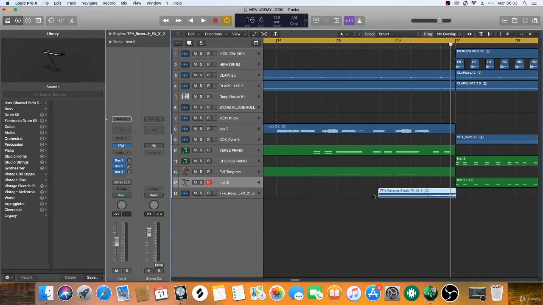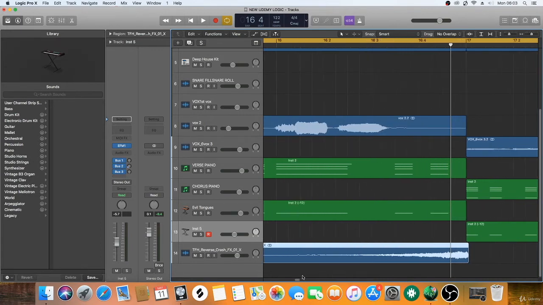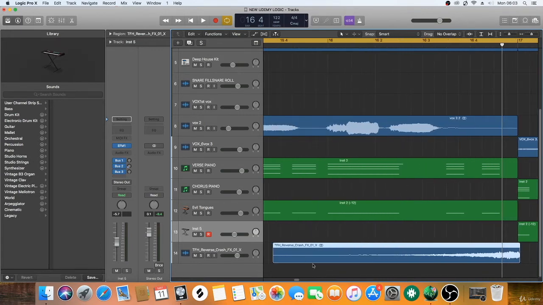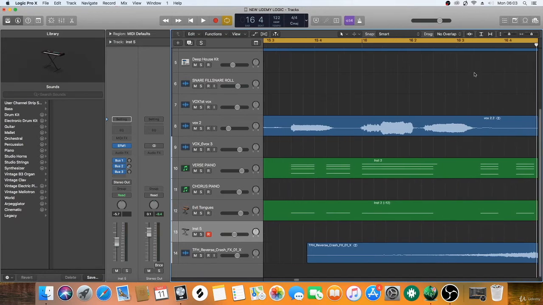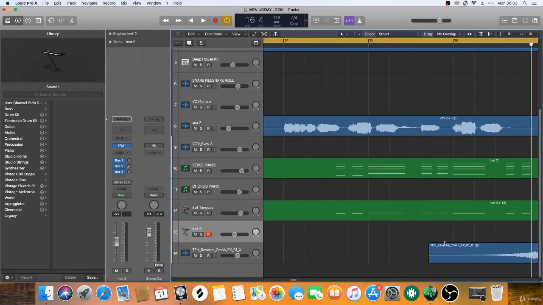Here's the reverse here, and it's not quite at the tempo that I want it to be, because if we make this bigger, I want this reverse to go onto the start of bar 16, and it's going past bar 16.